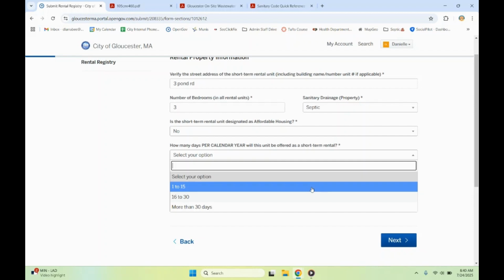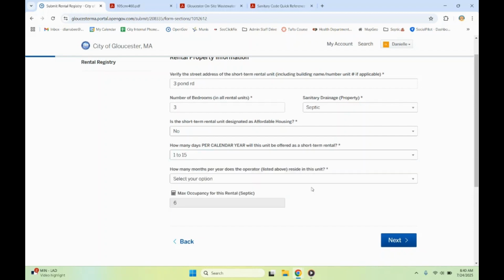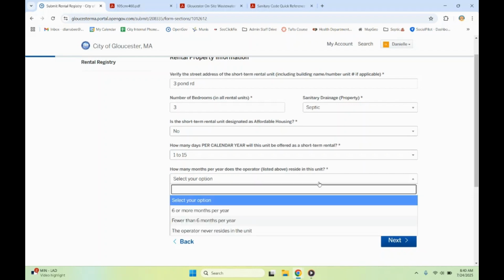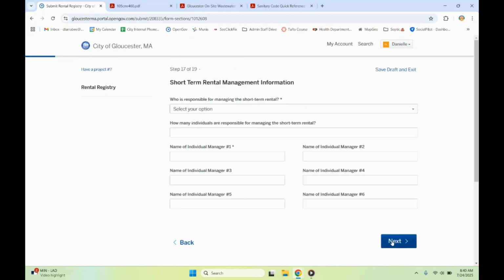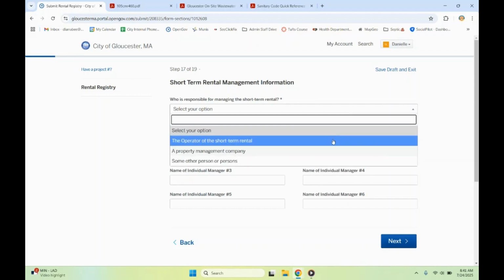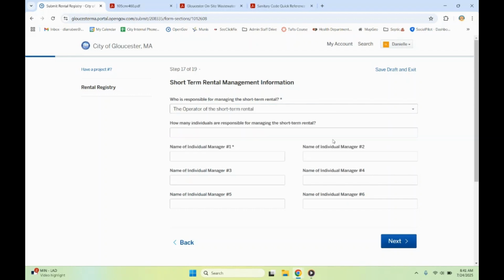I offer this rental for a few weeks in the summer. And I do not live in this particular unit. I live in one of the units, but I don't live in the short-term unit. For me, I operate the short-term rental, so I'm going to put my name.